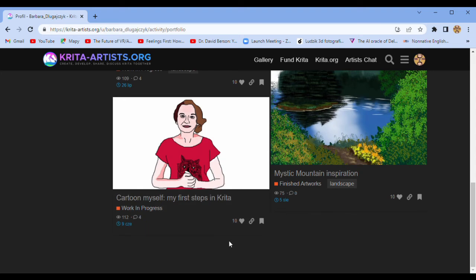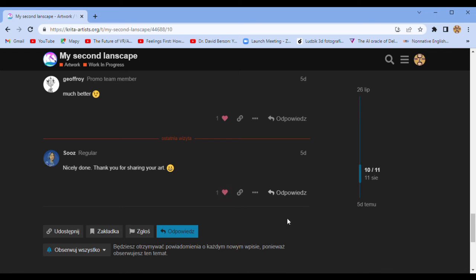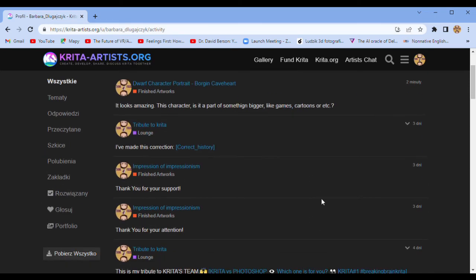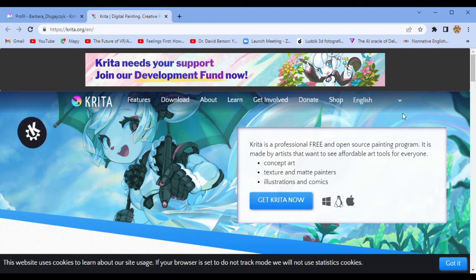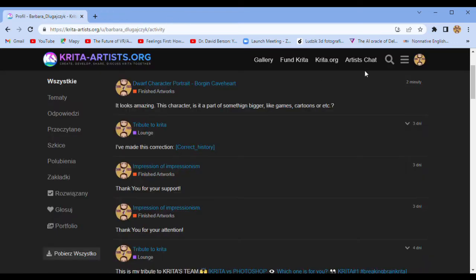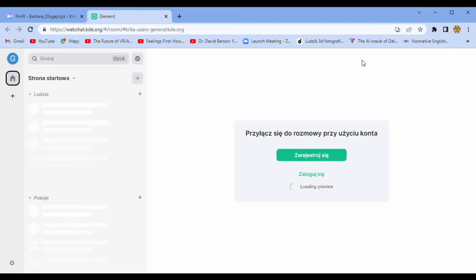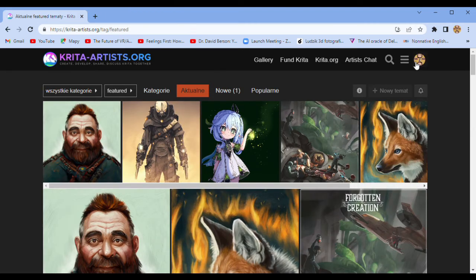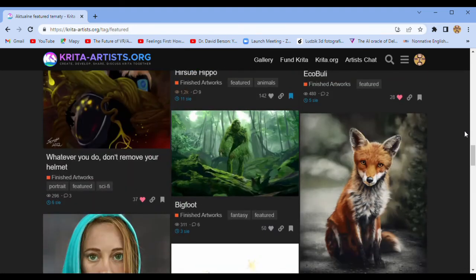Develop. Your code is your artwork. Want to help Krita developers improve Krita? Post here to discuss the features and improvements. Resources. Share and discover cool new brush packs, textures, tutorials, and other Krita resources here. Contests, games, collaboration, of course. Monthly art contests and other drawing challenges, maybe something for you. Lounge, general off-topic discussion and casual conversations. And site feedback. Discussion about the site, its organization, how it works, and how you or I, we can improve it. Like you see, you will find a lot of passionate people.